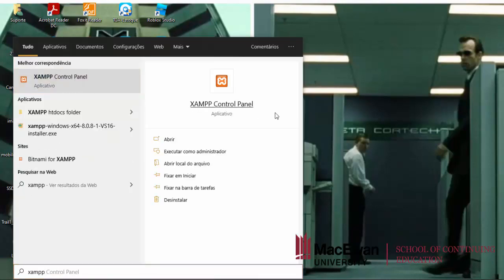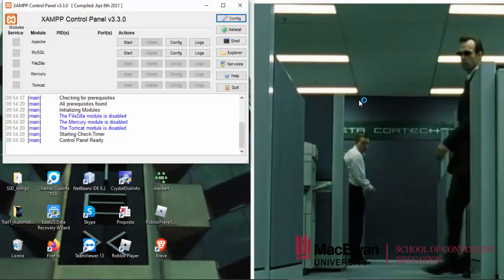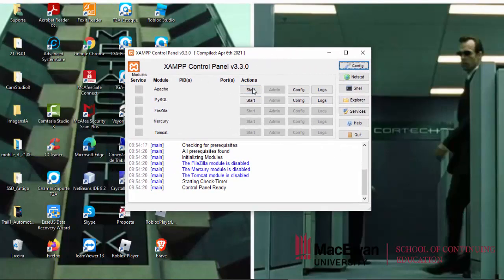We're calling our control panel, and I'm going to explain one more time what each of these two functions is on our XAMPP control panel.